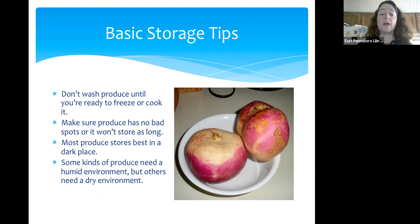You also want to make sure vegetables have no bad spots, otherwise they won't store as long. As you can see here, I have a head of cabbage that has some bad spots on it. If I were to keep this longer term in the refrigerator crisper drawer, I'd want to take the outer layers off. But if I find that bad spots go all the way through, I would go ahead and blanch it — which I'll talk about in a couple of minutes — and freeze it, because blanching helps stop any deterioration of the produce.